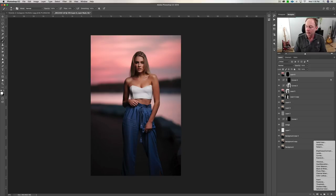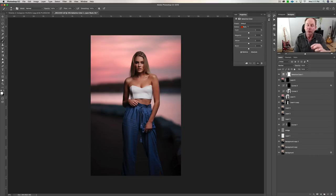If you come down here to your adjustment layers and you go to Selective Color, you can change the different colors. So you can pick a tone and change that. What I like to do sometimes is go to the Blacks, which is going to affect the darks and the shadows of the image. And I'd like to add a little blue to that. To do that, I can take the cyan slider and go right. So you can see how that changed the darks. But I'll do it very subtly. I'll go maybe plus one on that.